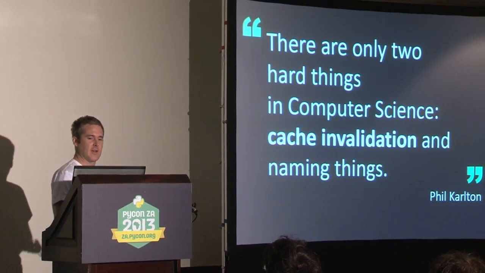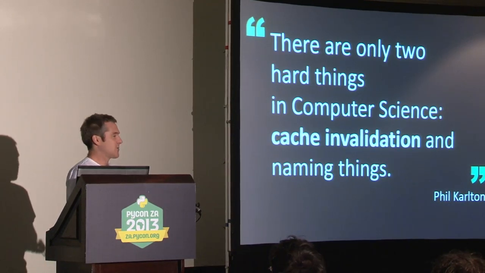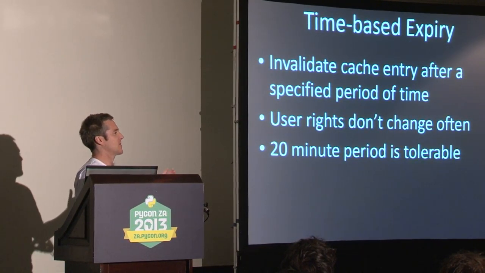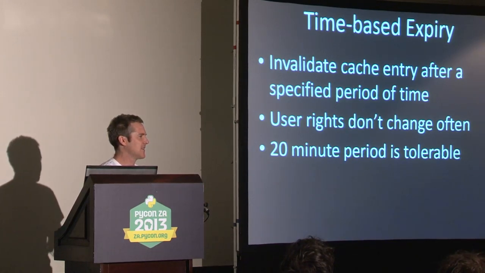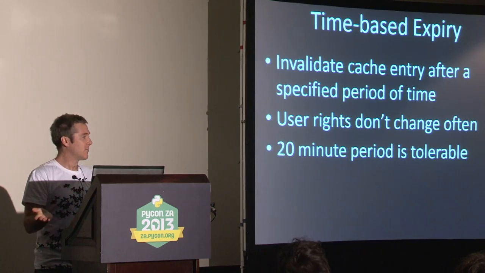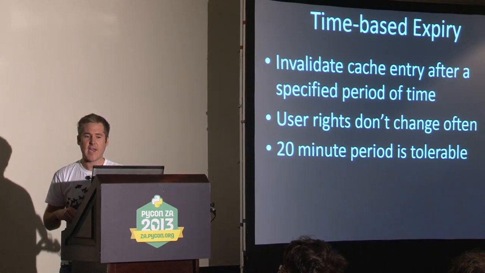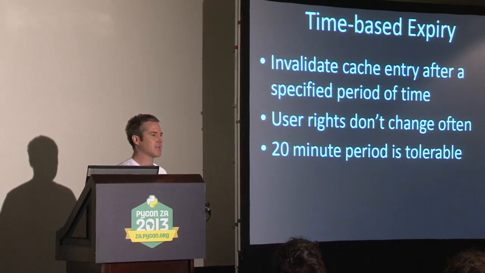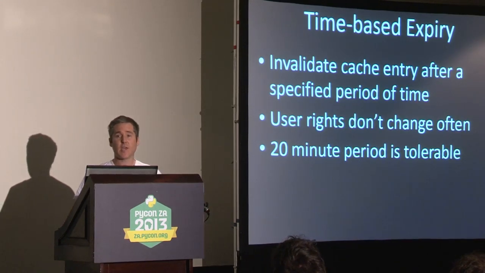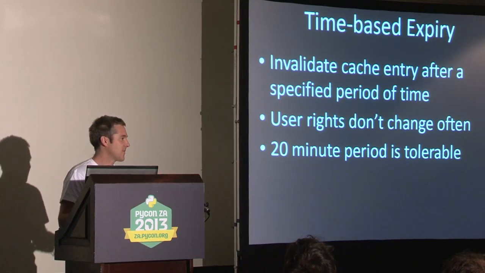But of course that brought back our cache invalidation problem. Now we don't have a single dictionary we need to remove things from — we have N dictionaries, where N equals about eight. Only one of those processes actually knows that a cache entry needs to be invalidated, because it's the one that got told to change that user's rights. Because it was the last minute, we went for a valid solution depending on your requirements: a time-based expiry. When something changes, is it actually okay if it takes a while for that change to filter through to all the nodes? If so, we just check every 20 minutes or so to see if that user's rights have changed.